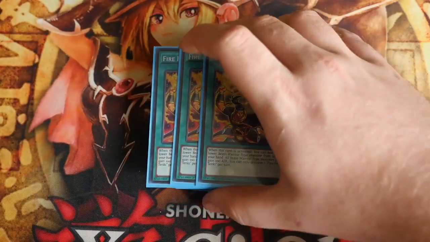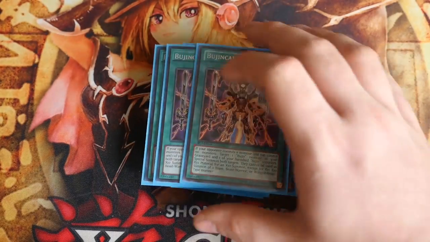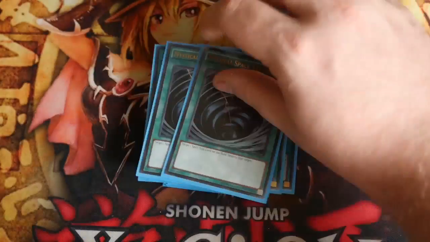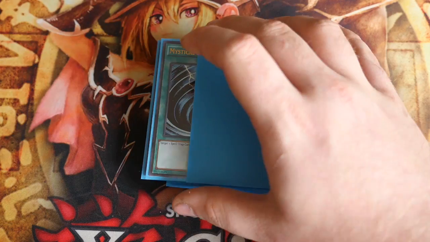Triple Formation Tenki, again, very, very important in the deck. Double Bujin Carnation, again, a great card in the deck. Double MSTs, these can be any back row hate you like. Me personally, I'd probably want to play one Twin Twister and one MST.